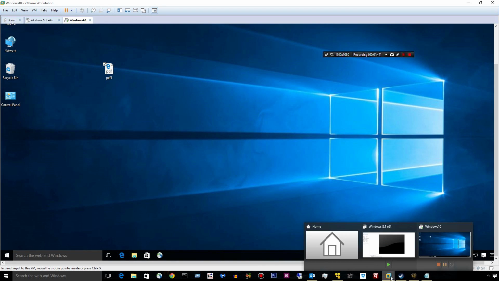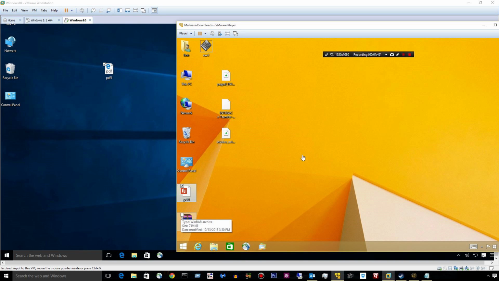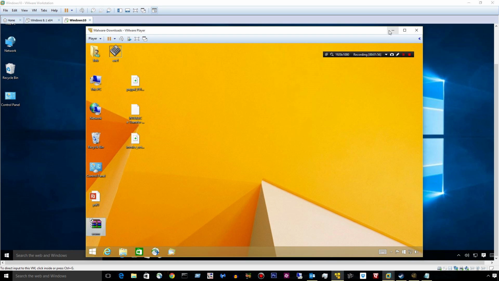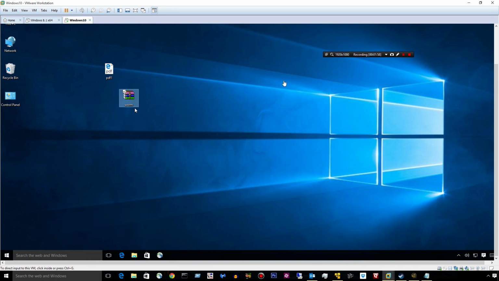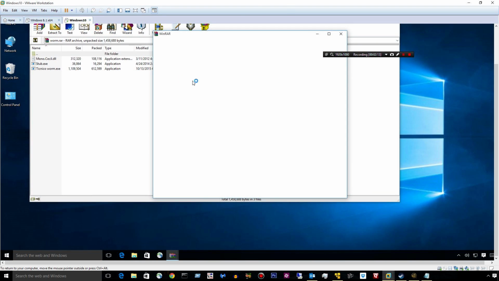All right, let's pull open this little bit of nastiness here. This is a worm, and I'm always scared to work with worms. I've had really bad experiences with worms in the corporate environment. I don't think I have my VM fully protected, as in my host might be exposed. I hope not. I think I did that. I don't remember. Whatever, I'll deal with it.